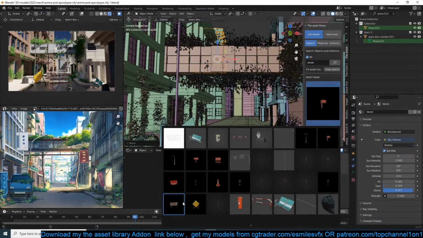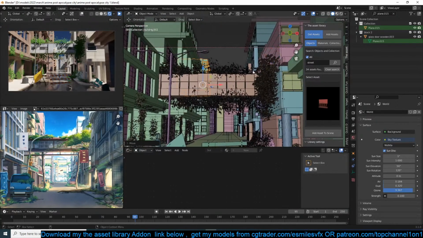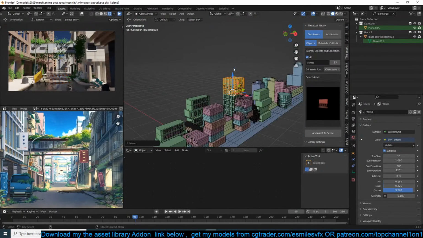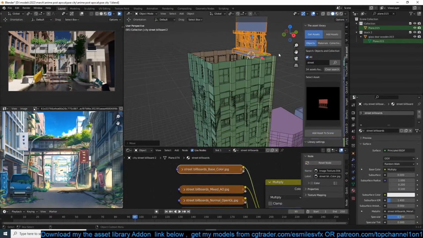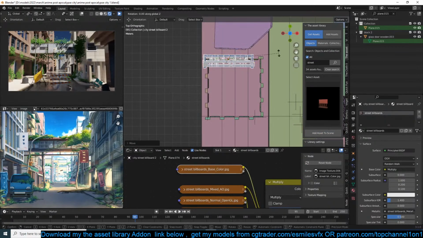Let's add this billboard. I saw one here. The billboards you can get on my CG Trader account. They all have PBR textures.